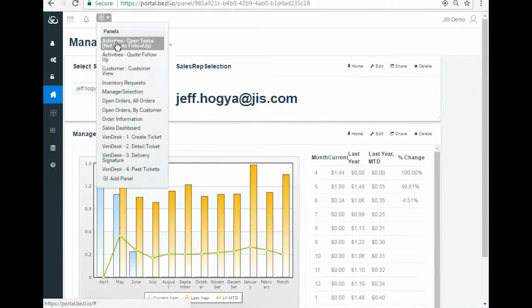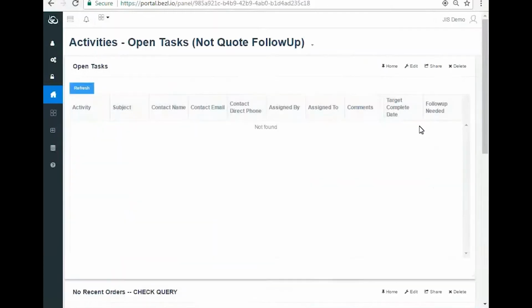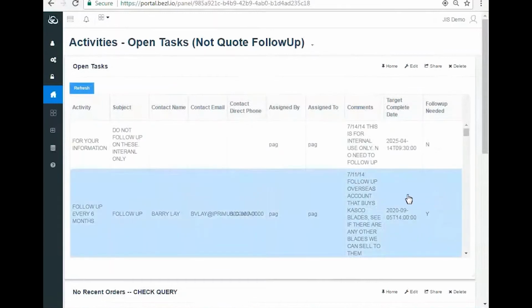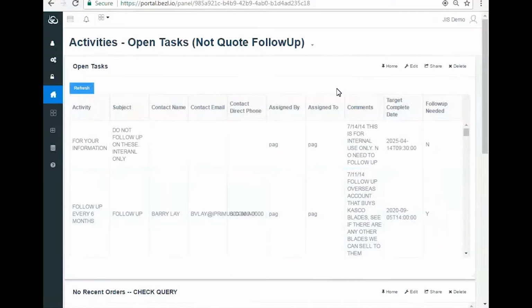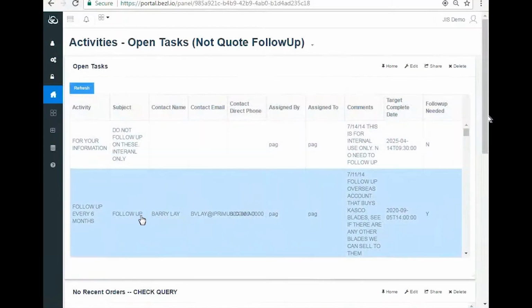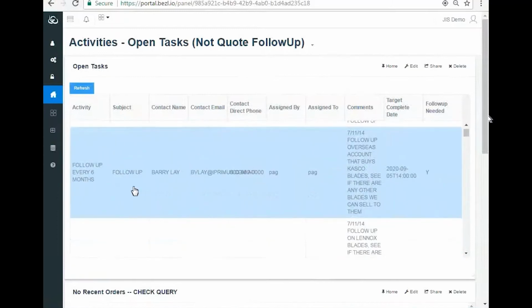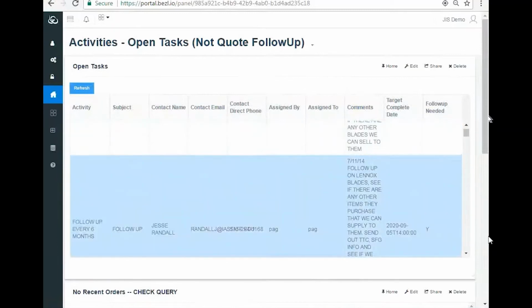So this next stuff, these activities, is more on our CRM side. Activities are like tasks that a user has to do, like a sales rep might get assigned. This activity is for your information, you have to follow up on these internal ones in 6 months, so they know that they have to do that.